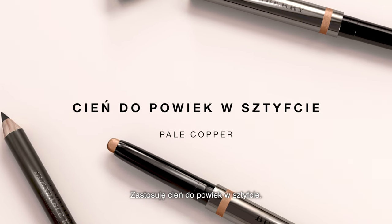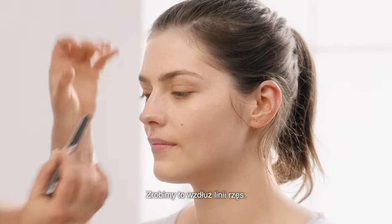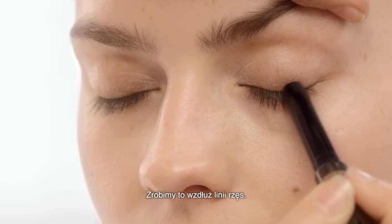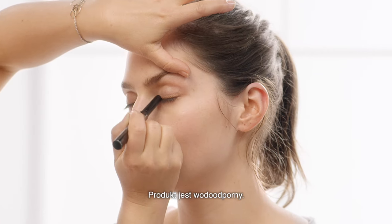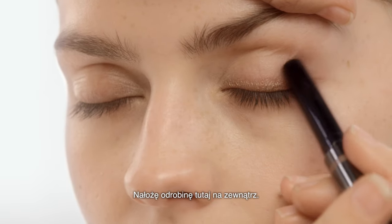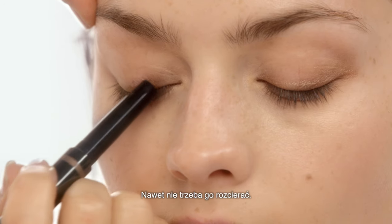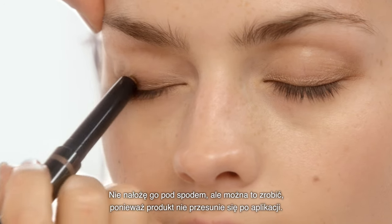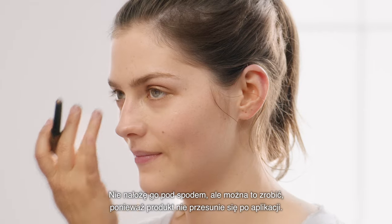I'm going to use the eye colour contour. Now, these are really long lasting, and I'm just going to do this around the lash line. It's really quite water resistant. I do a little bit out there. You don't even need to blend this. I'm not going to put anything underneath, though you could, because it won't move once you've done that.